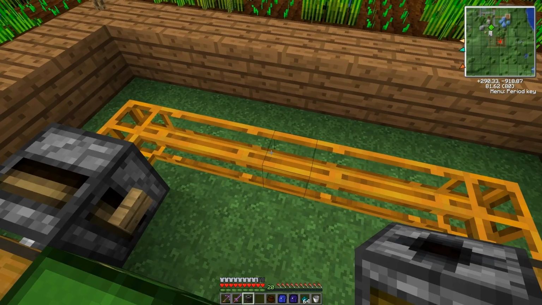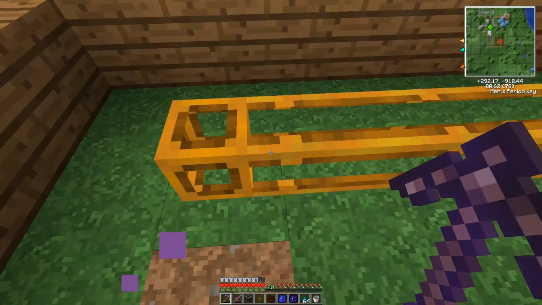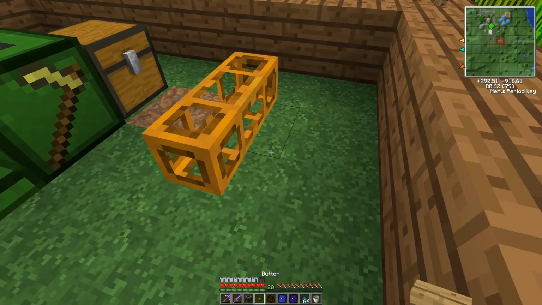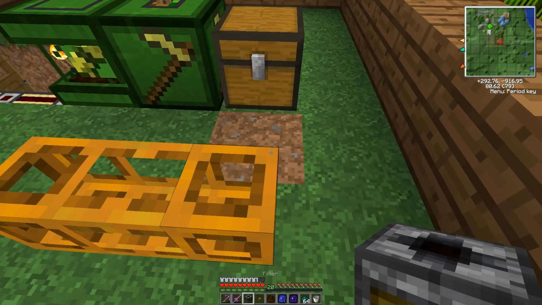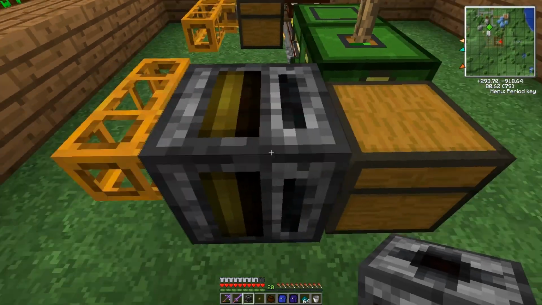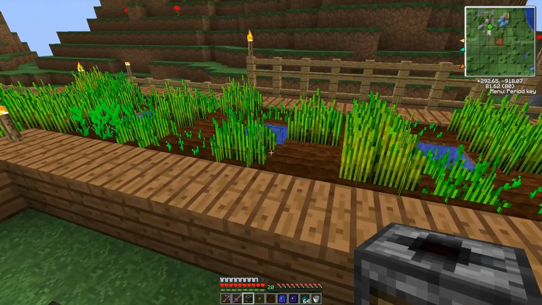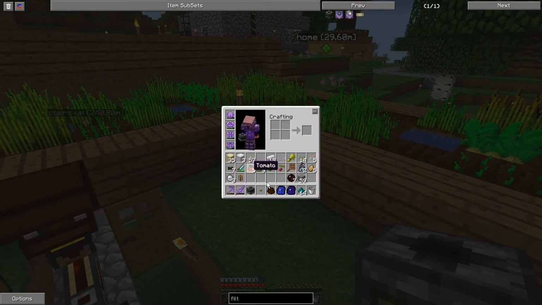So what I'm going to do here is let's get this transposer out of the way. Let's pop this filter down there. Oh, I didn't. You know what? That's the other thing I need to do. I need to make a screwdriver. This is driving me insane. I don't have any sticks on me either, do I?